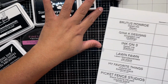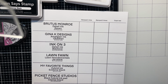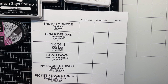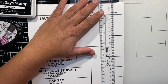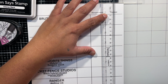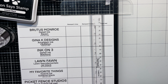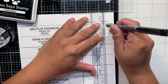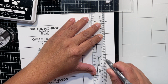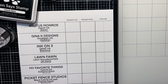And I actually changed my mind a little bit here after I had printed this. And I feel like I need to make it into 2 different categories right there. So I am looking for a pen, and all I'm gonna do is just divide this into 2. My Copic Test line right there. I'm hoping this marker works, or this pen works. It doesn't really matter if it's accurate. All I need is a line. Okay, it's kind of thin, but you guys get the gist.